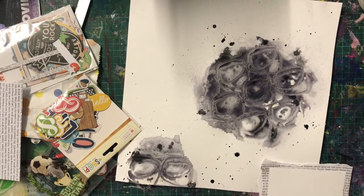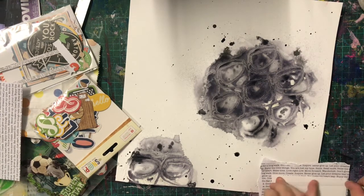So I've gone through this kit and I've just pulled out some of this paper that was just some text because I'm sticking with the black and white obviously, and I've matted my photo onto that. I've ripped some of my layers, some of my corners.